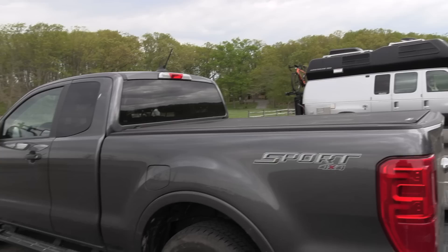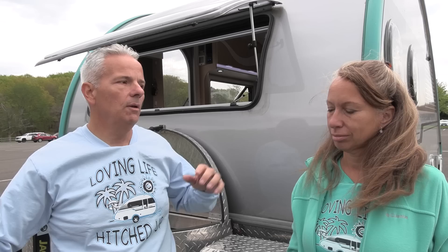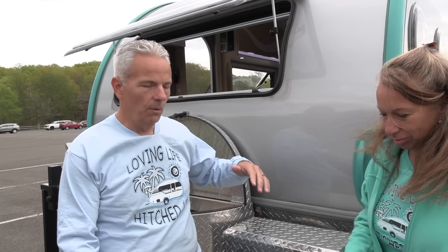Our tow vehicle is a 2020 Ford Ranger Super Cab XLT — it tows really well. It's got the four-cylinder EcoBoost engine and we have no complaints as far as power. It does drop the gas mileage a little when towing, but it's very comfortable and a great match for us. We didn't want a big giant truck or a big giant camper. The beauty of such a small trailer is that we've been able to park it on city streets and even camp at tent-only sites because we were small enough.